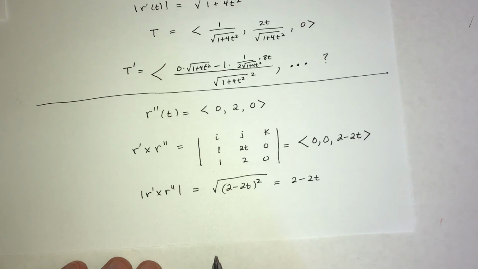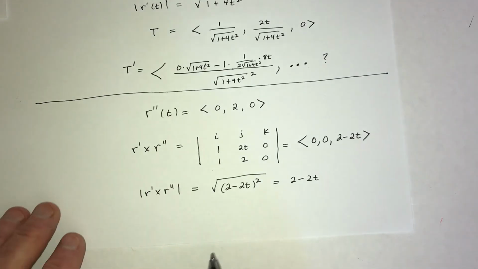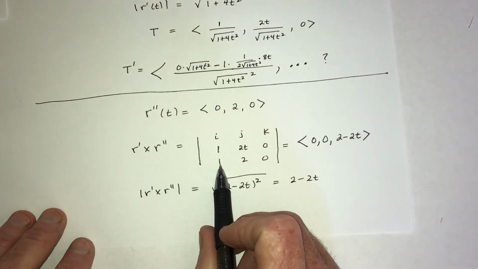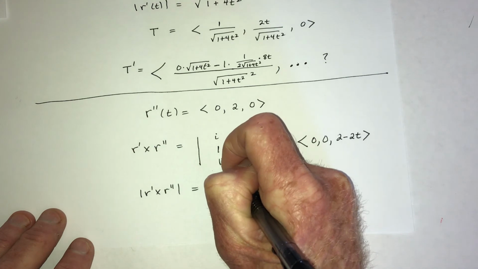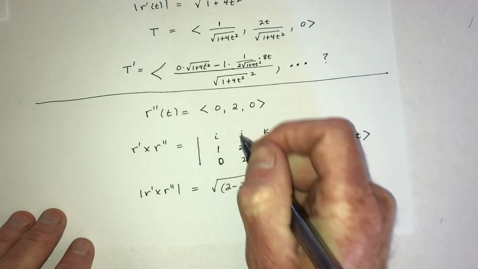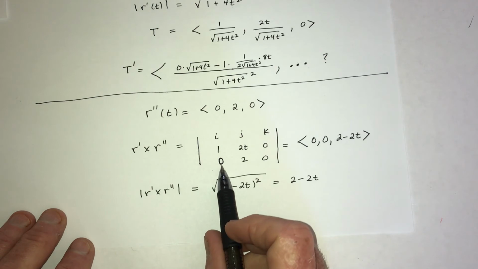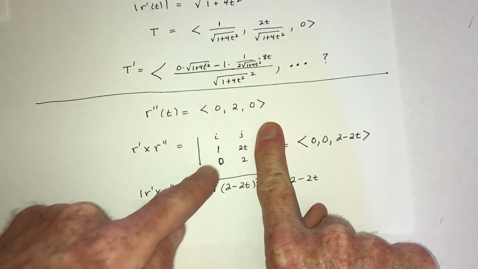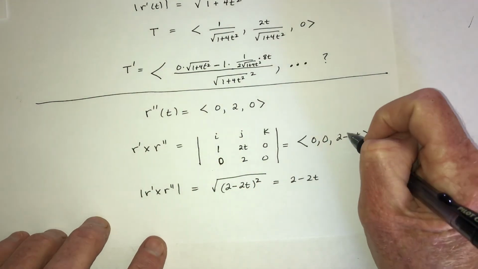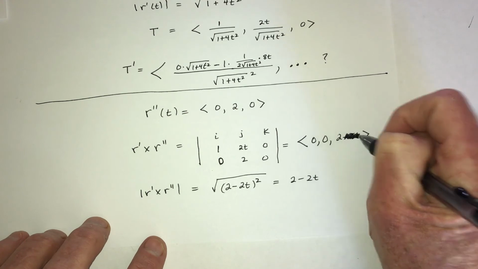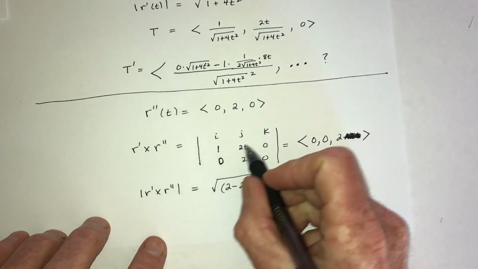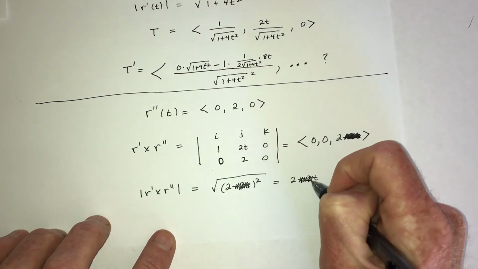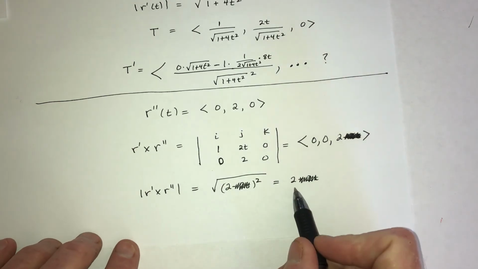I just realized I made a mistake. This says 0, and right there I wrote a 1. Hey, why didn't you guys tell me? That's okay, I'm not reshooting the video because of that. We can fix that easily. That's a 0, which means when I was doing this part, it would be 2 minus 0. So I can fix that. I've got an eraser right here. 2 minus 0. Oh, so it doesn't even have a 2t in it. It's just a 2. That's it, just a 2.